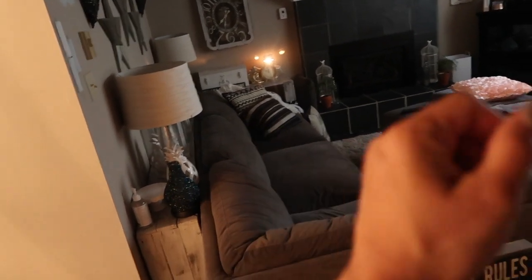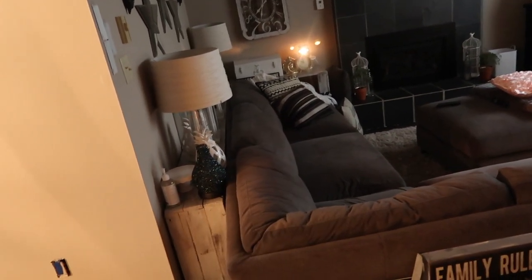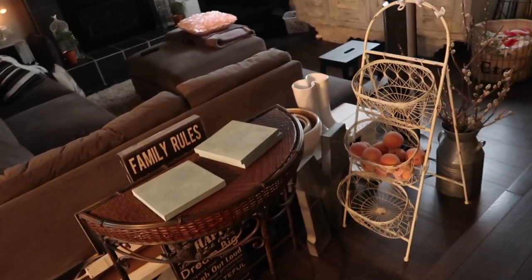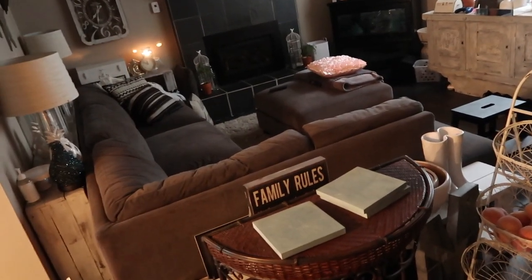because they built this table for me. And then I'm gonna have them build a nesting table to go where I showed you guys the coffee bar sign. So one table, and then one table underneath it, so I can use it as storage. And I'm going through all my decors, and this time I'm not gonna put everything back. I'm gonna take some out, and I like clear walls right now.